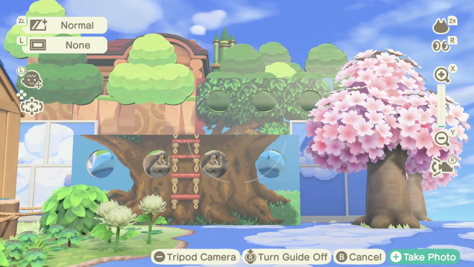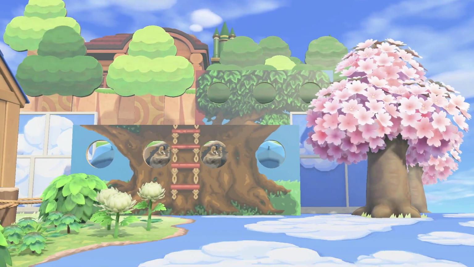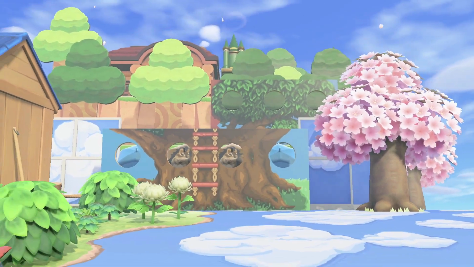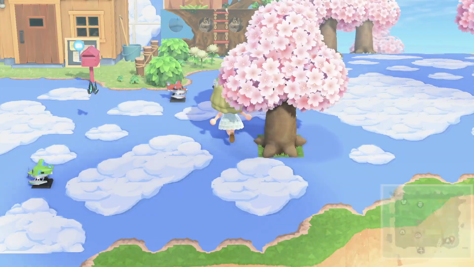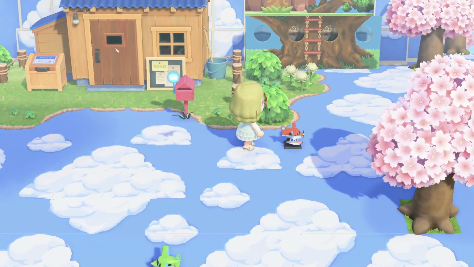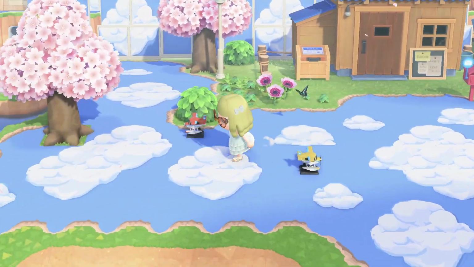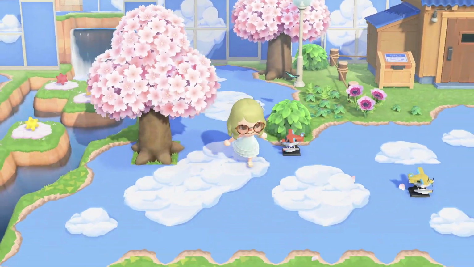Plus, with the day that she chose to save the island, like the clouds look so good over top of the tree standees. Oh, too far. Like, look at how gorgeous that is. Love the use of all of these little toy planes too. It's so perfect. Like, I'm literally just running through the sky right now.